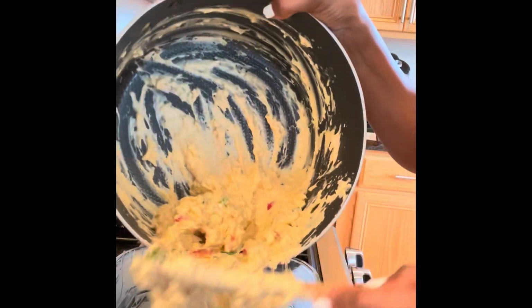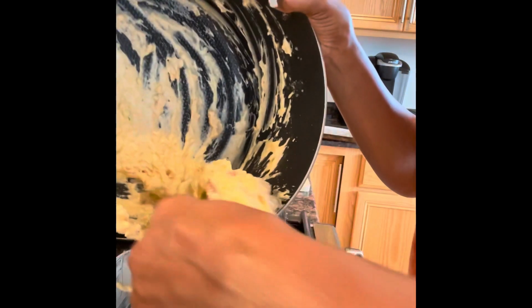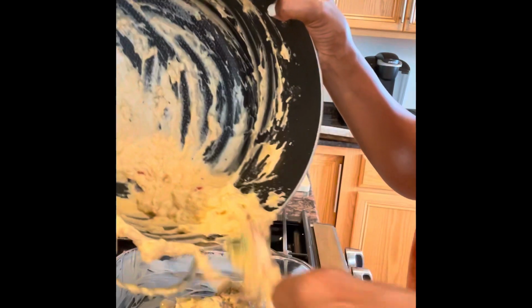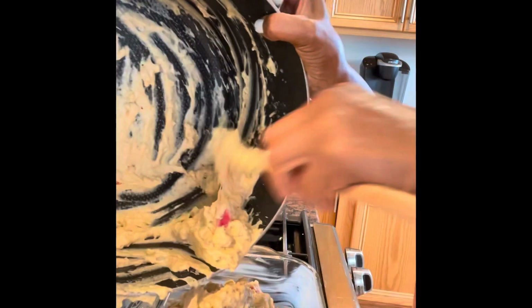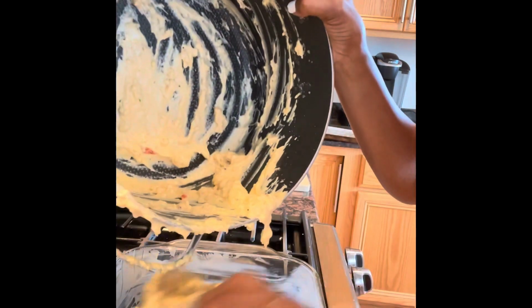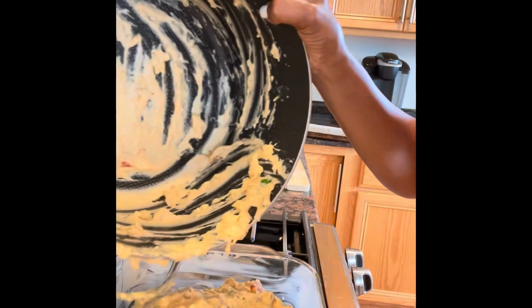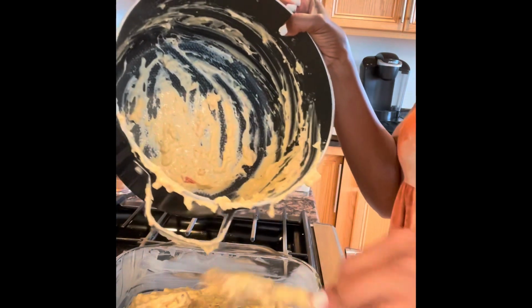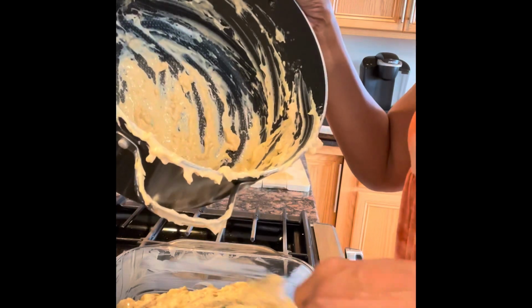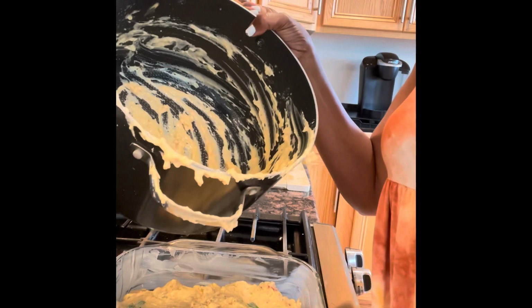Like I said before, you can season it how you want, but just make sure you have the basics in there, like your cream and your cheeses, cream cheese, so it can have that consistency of cheese sauce. And as you can see, I added green onions and red bell pepper for color. And now I spread it out across the pan, and it's ready for the oven.